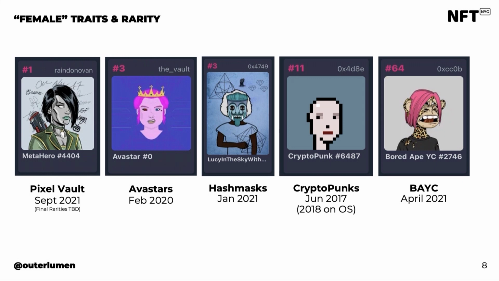And I was actually pleasantly surprised when I queried words like female, woman, girl, all these feminine type words, just to see what projects came up, that some of the more prominent projects do have them. This is of course limited to rarity tools with the current algorithm setting that's just the default one. Rarity is obviously subjective depending on what exactly you're looking at. But it was cool to see that Pixelvault's Meta Hero collection has the current one as a female character. That collection, as I mentioned, is still changing, so that might change. But Avastars, Hashmask at number 3, CryptoPunk is number 11, Apes come in at 64. I'm like, okay, I see you projects, that's cool. Because the one that I grabbed definitely didn't do that.